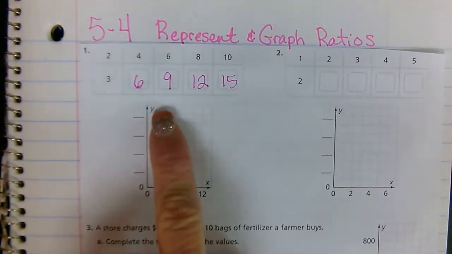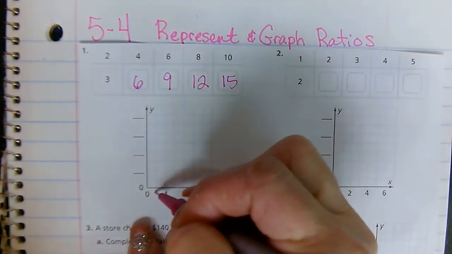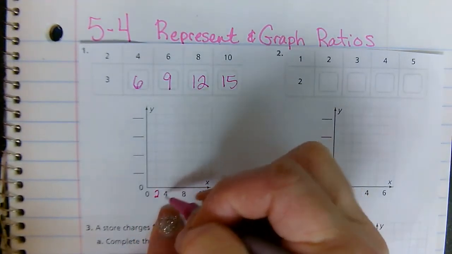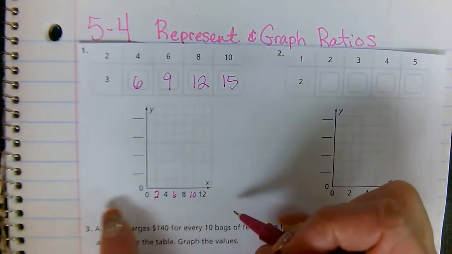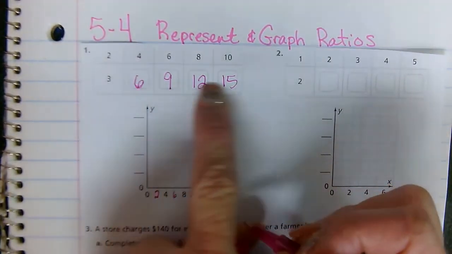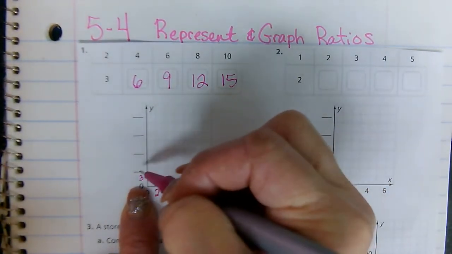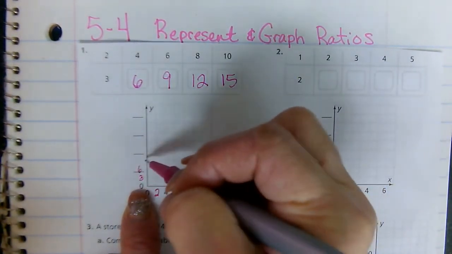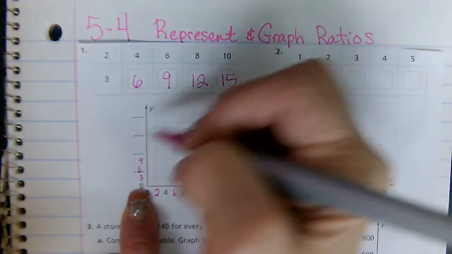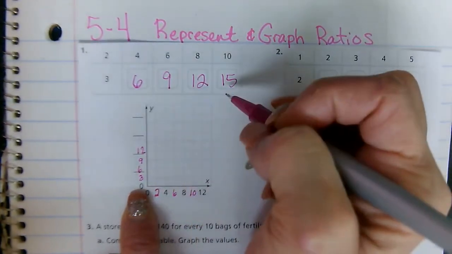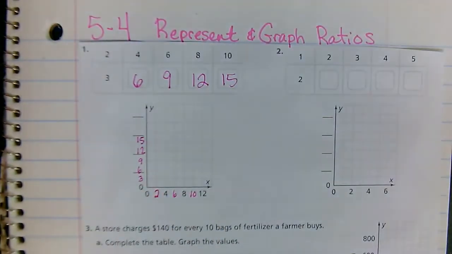Now we're going to take this table, and we are going to make a graph from it. The numbers that haven't been included here are 2, we have 4, 6, 8, 10 and 12 going this way, and then we're going to count for y what these are. So 0, this little line here is 3, this is 6, this little line here is 9, this is 12, this little line here is 15, okay?